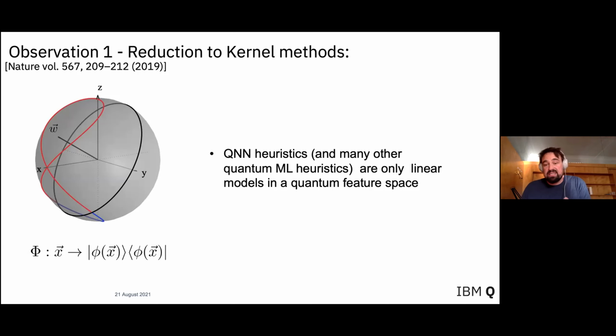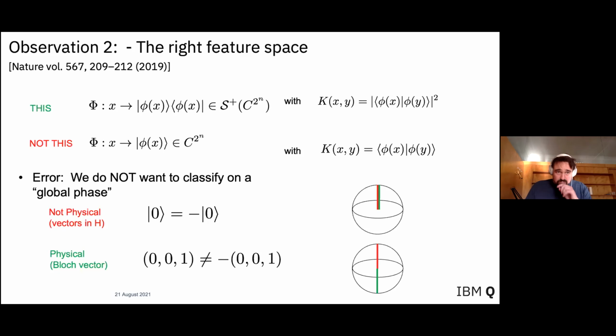So the interesting thing is, of course, let's think about that map actually a bit more. In that picture, what is it that you have to think about in terms of the map? There are different notions between one approach, the PRL that I mentioned earlier, and ours. What we say is we declare the map to be, in that picture that comes from the quantum neural network, what you declare as a feature map is just a projector onto quantum state space. So there's the space of density matrices, and the inner product is the fidelity.